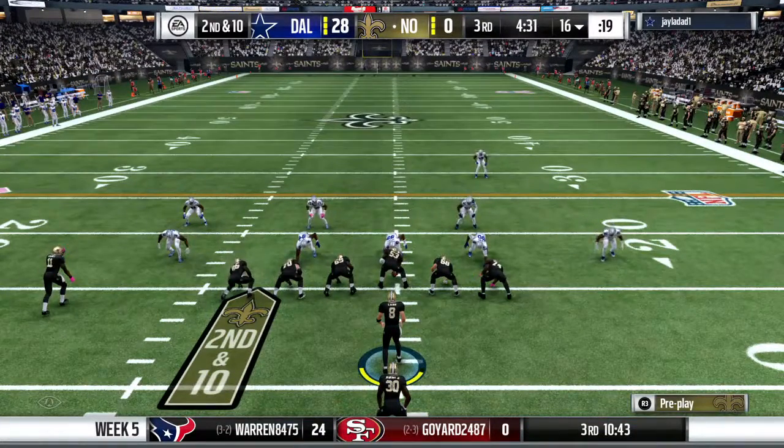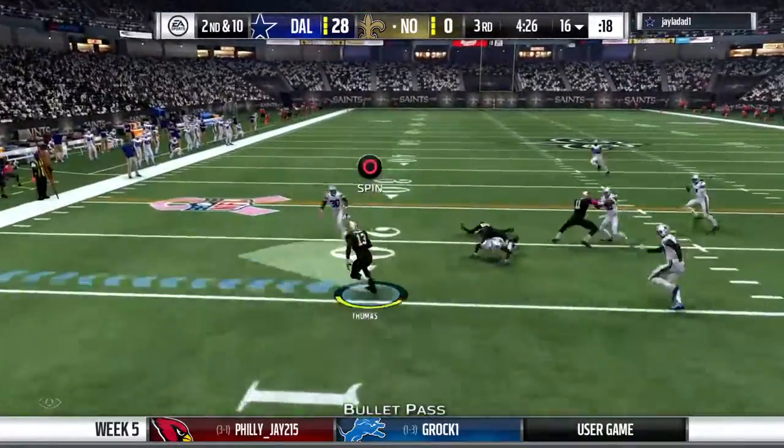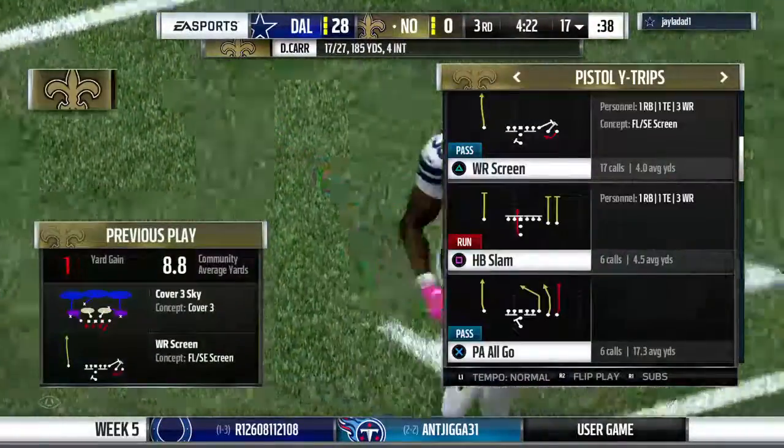They'll come out in the pistol. Carr to throw on 2nd down. Looking left side and completing it to Thomas. That catch good for only a yard, and it'll be 3rd down.